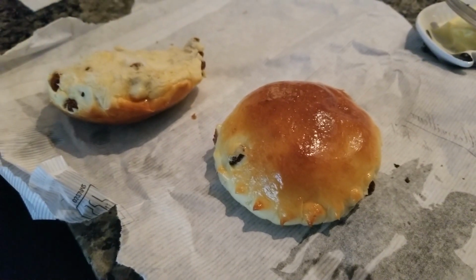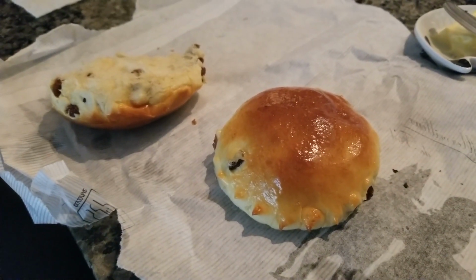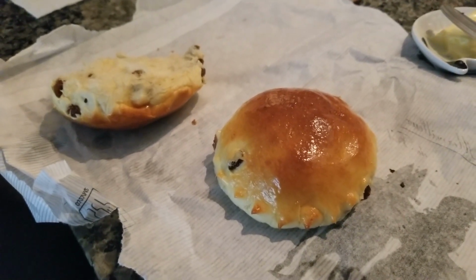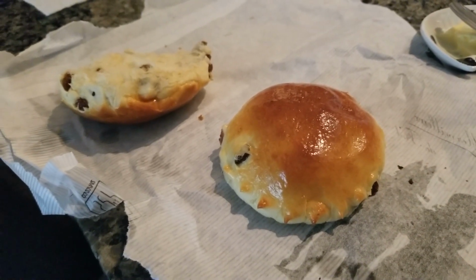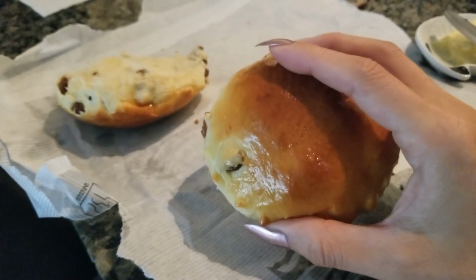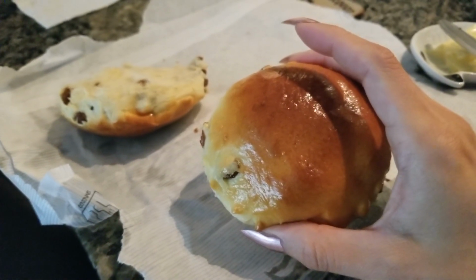This is something that I wanted to buy last time because I saw the lady behind me order 4 of them, but they were already bagging up my order, and it was kind of busy because it was Father's Day. So I decided just to let it go and then come back another day, and today was another day. Brioche looks like this. This is the raisin one. They also have a chocolate one and a sugar one.